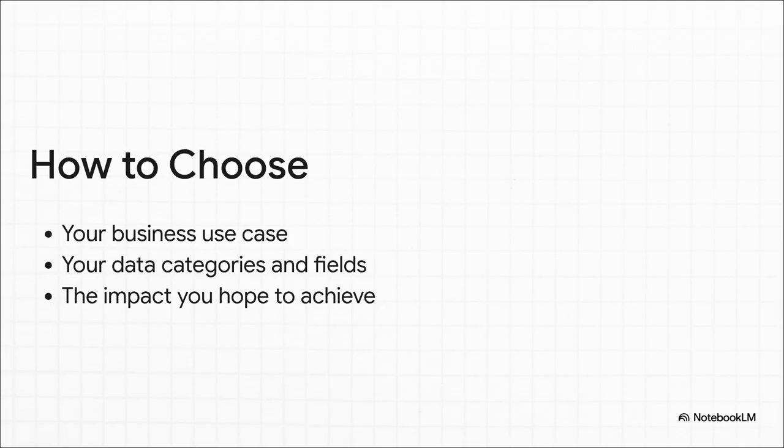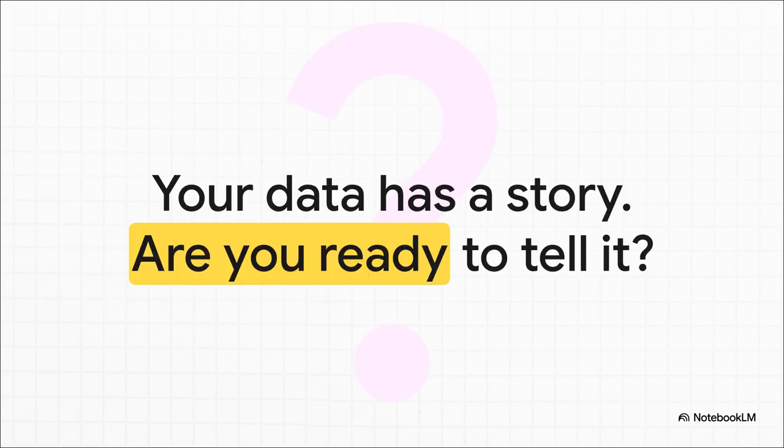So how do you make that choice? Well, it all boils down to three simple things. First, what's the business question you're trying to answer? Second, what kind of data are you actually working with? And finally, what impact, what action are you trying to create for the person looking at it? Look, every single data set has a story buried inside it, just waiting to be told. The only question is, now that you know the tools, are you ready to find that story and bring it to life?